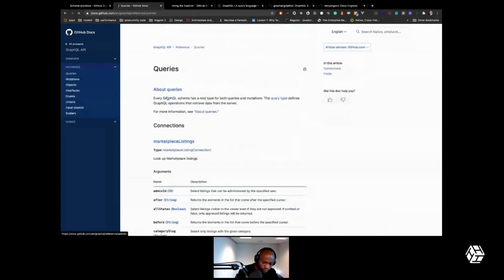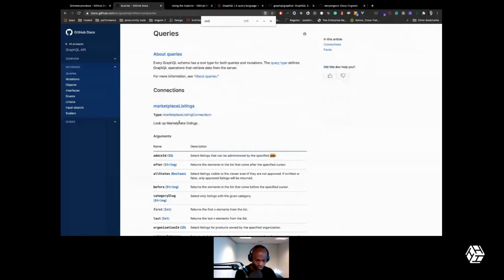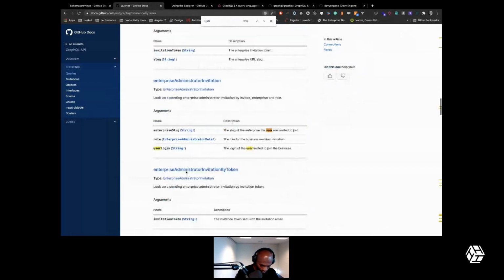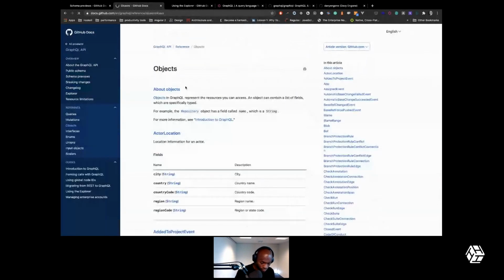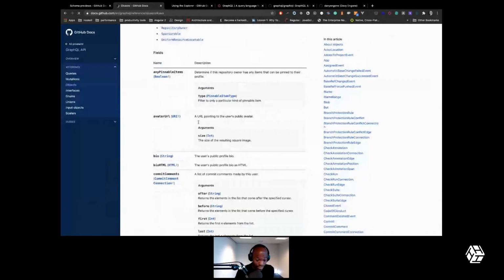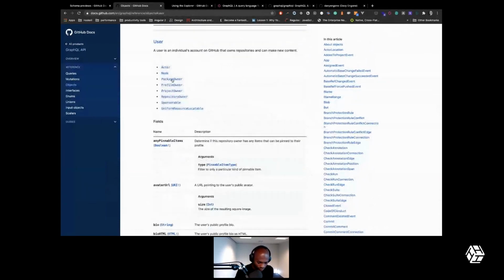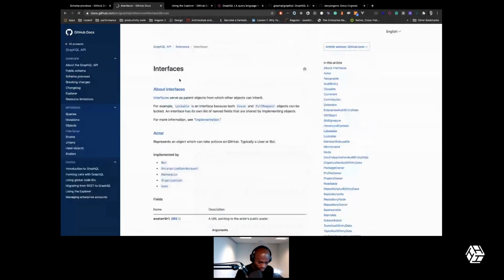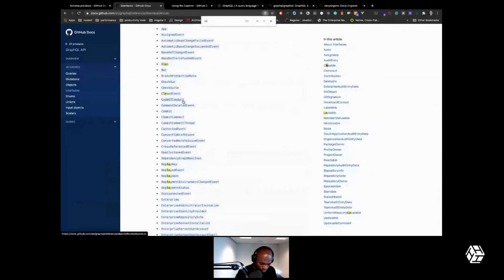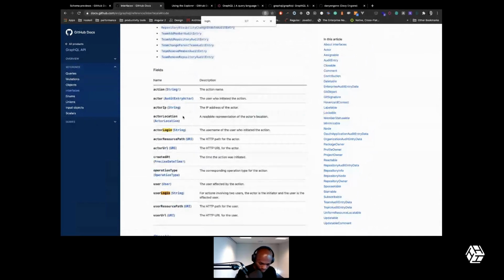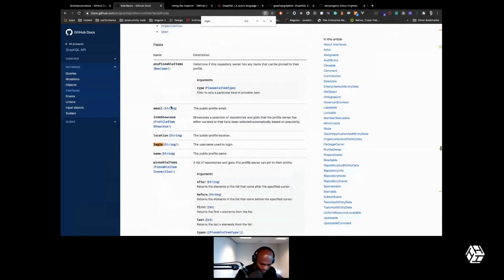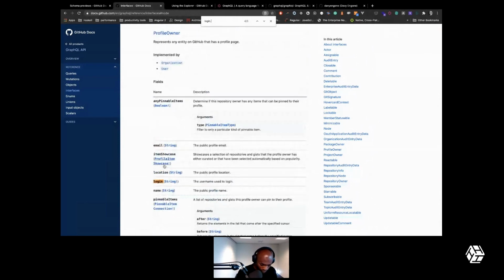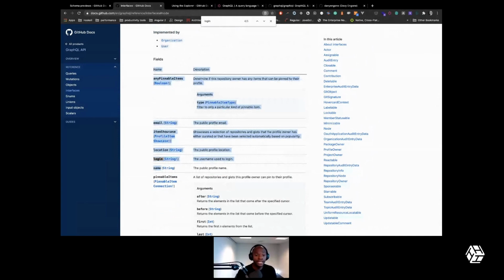I have a way to see the reference. If I go on the query and I go on user, somewhere I should be able to see that I can query user. So here's the user. That's just the query I just made right here. And I can ask for literally every single piece of information here. I went to the node, and in the node, I said login. Let me get that again. So login, and then you can see, those are user profile fields. I can say that I want the name. Now I only ask for the login.